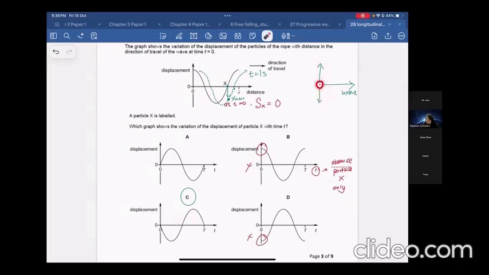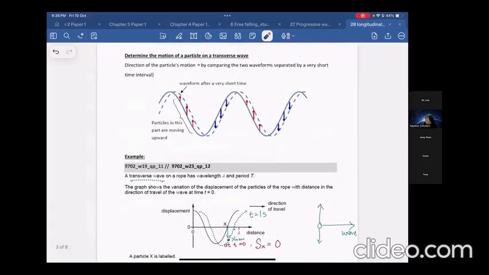Yeah. Okay, so here I want to know whether it goes down first or up first to complete one complete wave. So I need to move my whole new wave to the right a little bit. We move the new wave front to the right a little bit, maybe after 1 second. We will find the position of this particle in the new wave is here. So the particle goes down first, then up, and then down.